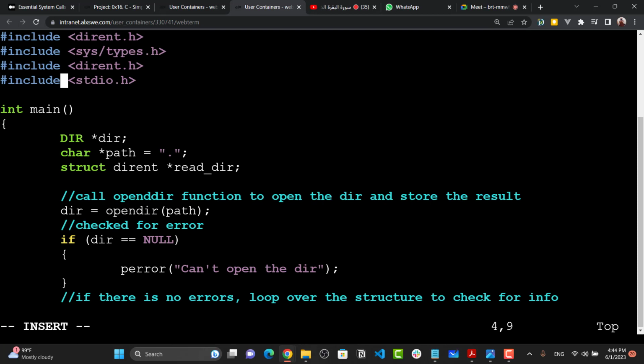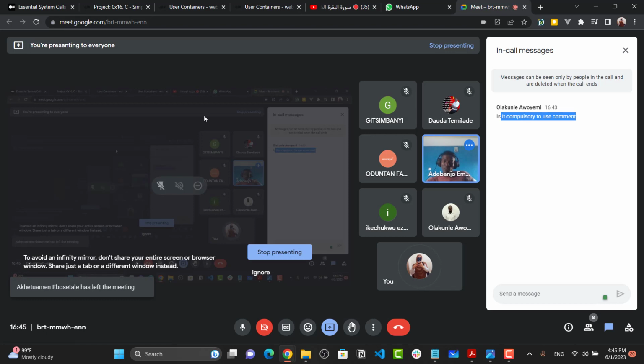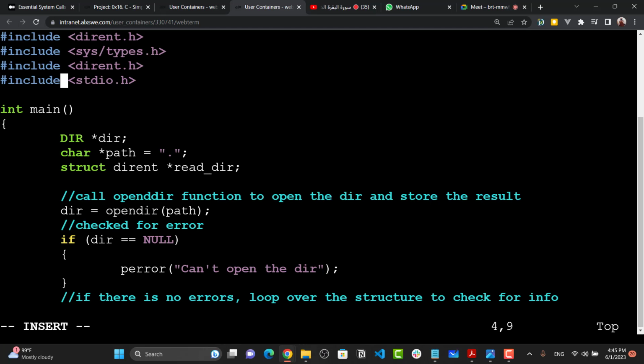No, I'm here just putting comments to organize the steps with you, but you don't have to. But yes, if you are building a complex application, I'm not talking about our tasks now, but in the future when you, inshallah, get a job, when you have a complicated project, sometimes you need to write comments.